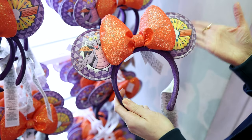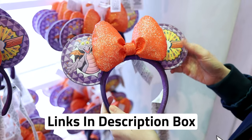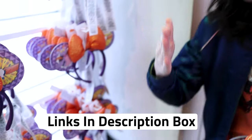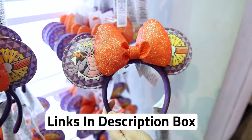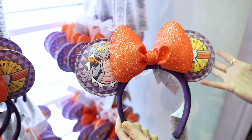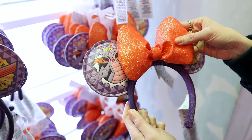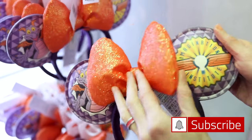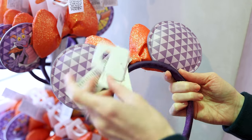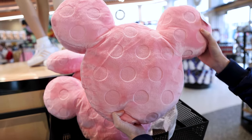These ears have been selling out on ShopDisney.com but they have a lot here in store. I will link anything available on ShopDisney down below. The ears are like a puffy glittery bow — how cute! They feature Figment on one side and Imagination Institute on the other, with kind of a Spaceship Earth background on the ears. I think they're $35 — there's been a $5 price increase.